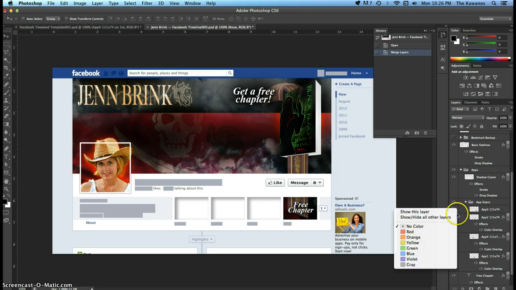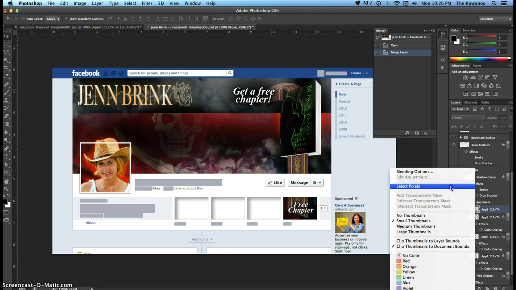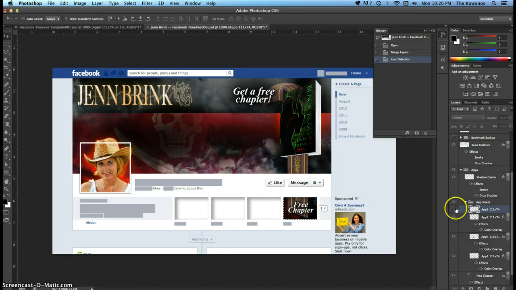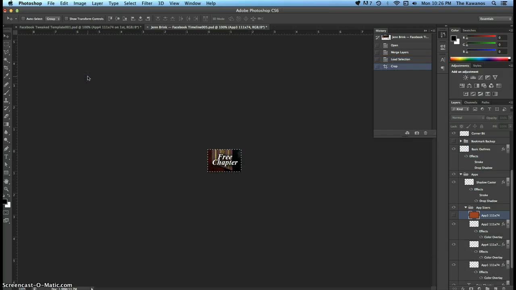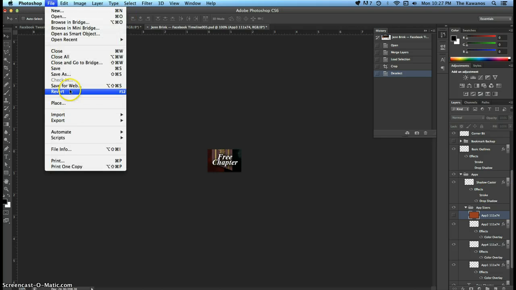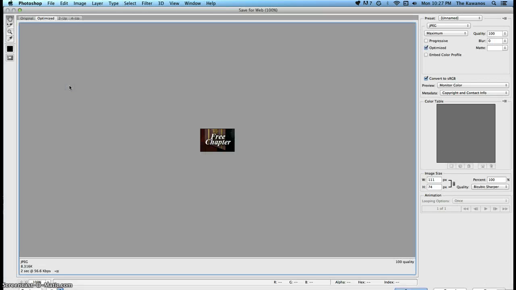We just select pixels right here, right click on the layer, preview thumbnail, and then image crop. It'll actually crop us right into that. If we wanted the drop shadow from the sizers to be present here, we would have had to have merged that down. Any layer styles actually should be merged down first. Then go to Save for Web, which is Command Shift Alt S, I believe, or Control Shift Alt S on a PC, and go to Save for Web, and just go ahead and save it down.